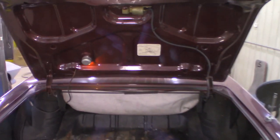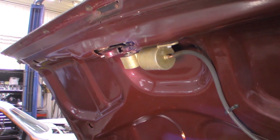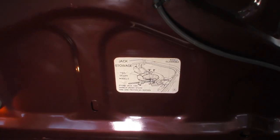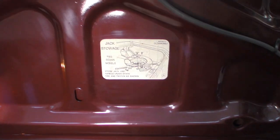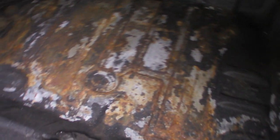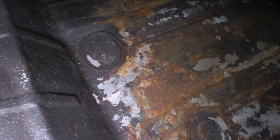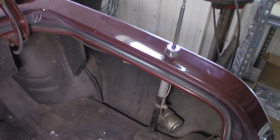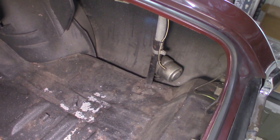Okay, let's look inside the trunk. Got our vacuum actuator trunk release. Decal with our spare tire and jack. Trunk light appears to be working. Now, let's look at the trunk floor. Trunk floor, despite what it looks like, actually looks pretty sound. And once it's sandblasted, I don't foresee any surprises. One never knows. Haven't checked to see if that antenna works. Not gonna hold my breath.